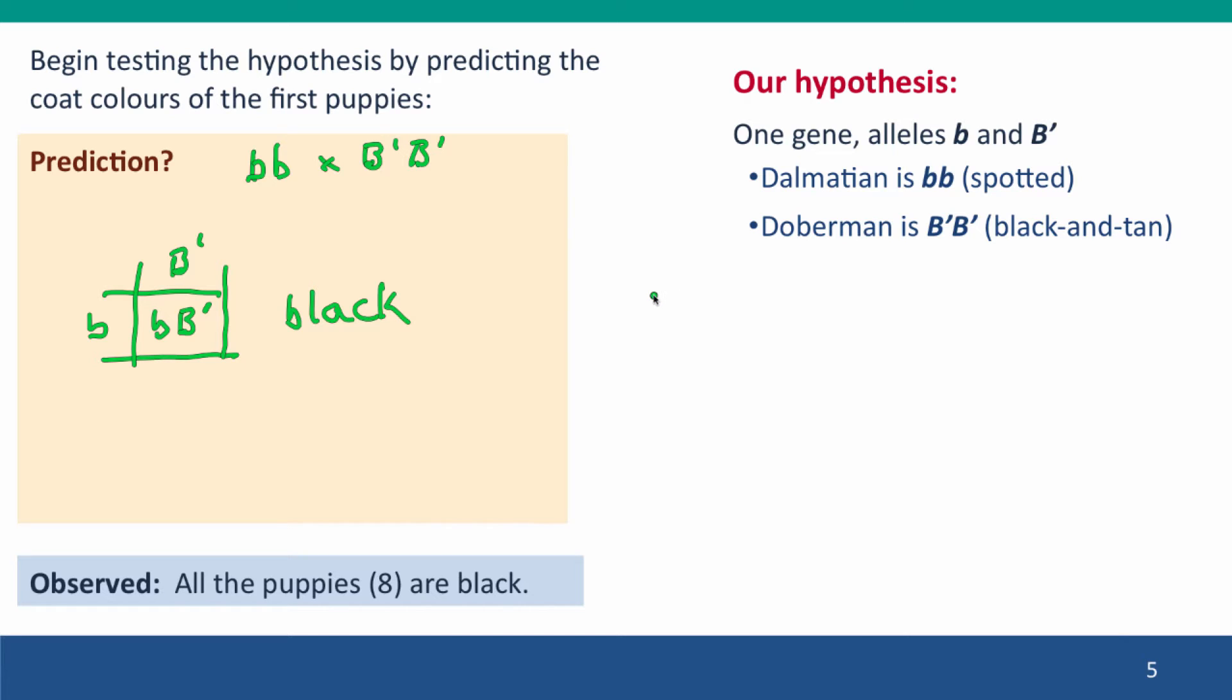Except, because our hypothesis hadn't said anything about the phenotype of this heterozygote. Now we realize there's a problem with our nomenclature. Our hypothesis might be right, but our nomenclature is not very helpful, because we're using the little b, big b symbolism, which we've trained ourselves to interpret as the capital letter represents an allele that's dominant to the lowercase letter. But in this cross, we've said that the heterozygotes have a different phenotype, a phenotype that's not present in either parent homozygote. We should not be using the lowercase, uppercase symbols, because they're just going to confuse us into expecting dominance.